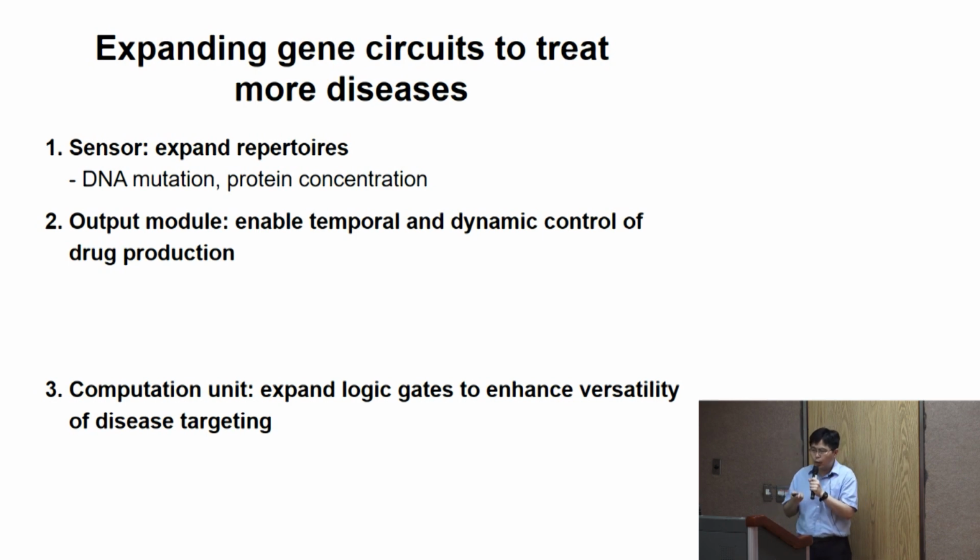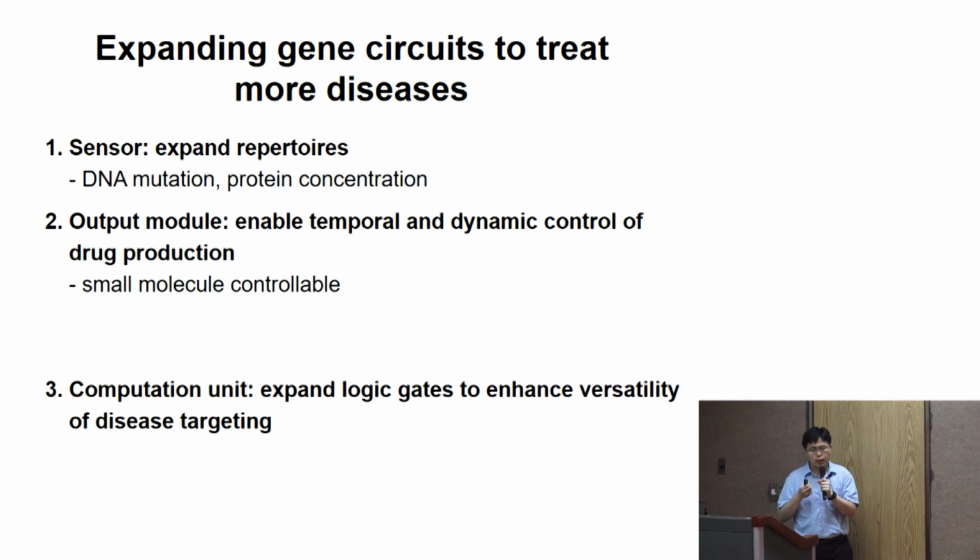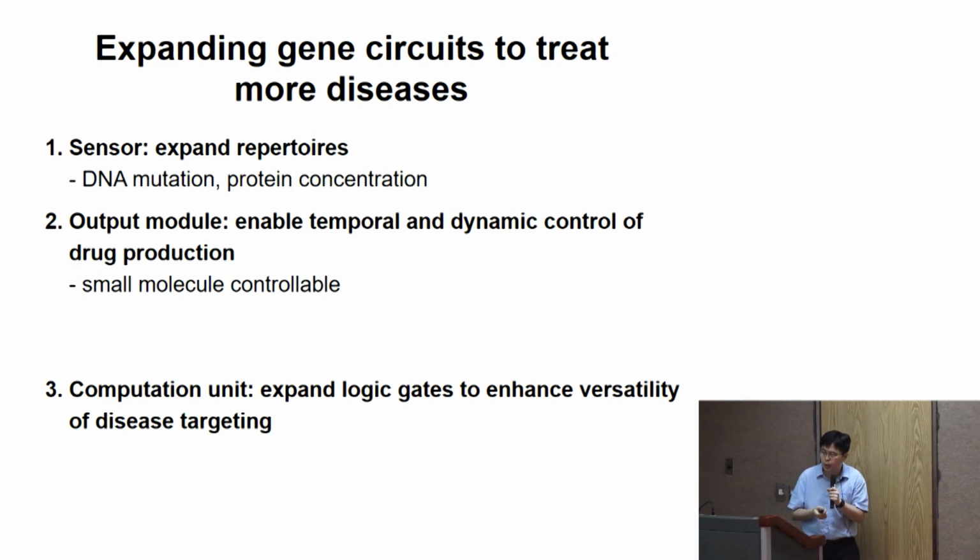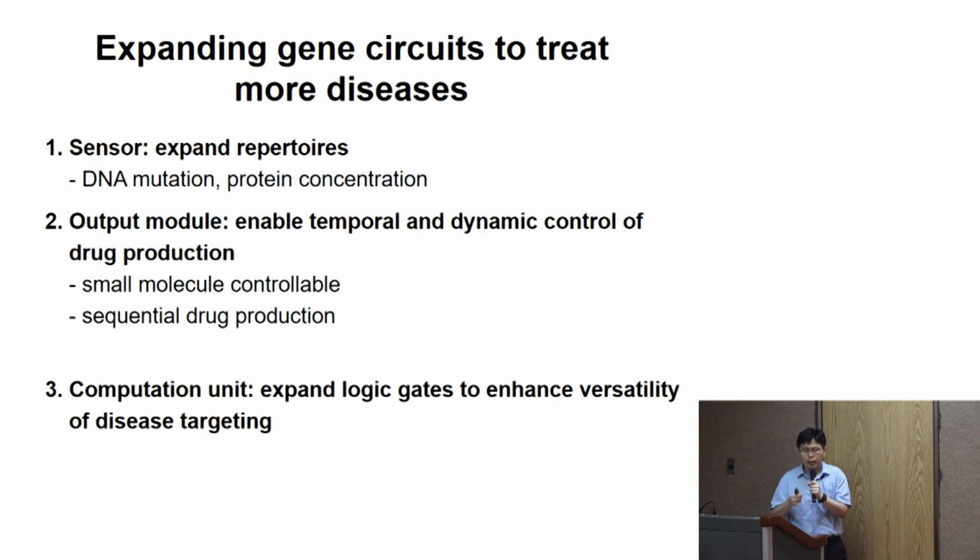So first, I would like to develop a system where physicians can use multiple small molecules to control the combination and the timing of the output production. And furthermore, I will encode this sequential drug production mode into the circuit itself, allowing the circuit to autonomously perform this sequential drug production.